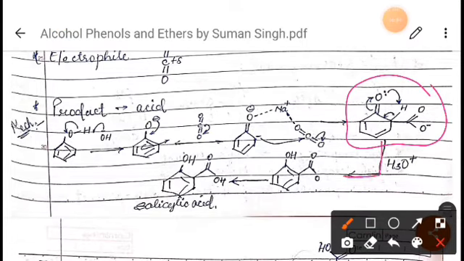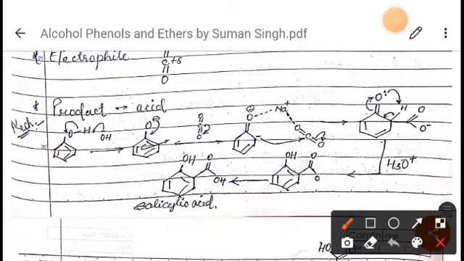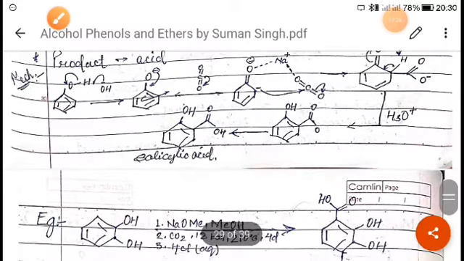Now, in the presence of hydronium ion, H3O positive, there will be a rearrangement again. This double bond will shift here, and this negative charge will come here and attack this hydrogen. After that there will be a rearrangement, we will get OH here, as you can see, and these two OH groups, this one and this one, will be as they are, and we will get this, right? Further there will be a rearrangement and we will get salicylic acid, or this is salicylic acid. I have written it twice. So I hope you have got some idea about the mechanism.